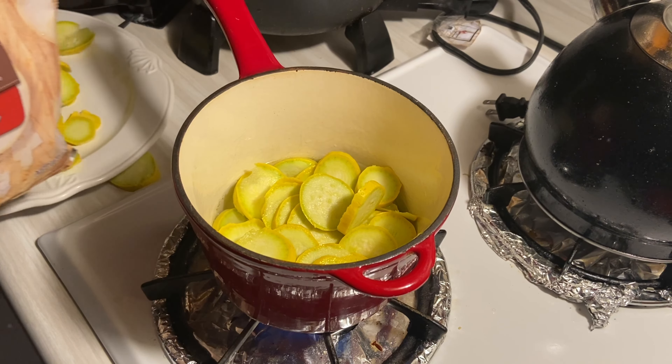Let me put some onion in here because I still have the rest of the squash to add. Okay, we're going to check on the squash. Once you add them it takes about seven minutes, but seven minutes might not be long enough because you want them to be soft. I rotated and stirred them — we want them to be soft. If they're still hard, they're not ready. I'm going to come back in about two or three more minutes and check on them.